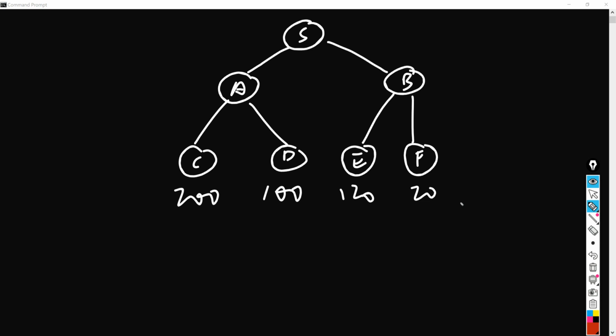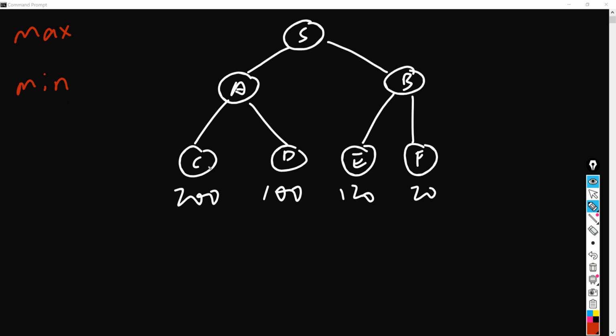For minimax, nodes are either max nodes or min nodes. For example, here the first is a max node, the second line, which is A and B, are min nodes, and the third line, C, D, E and F, are the leaf nodes here. A min node just gets the minimized value of its children, and a max node gets the maximum value of its children.